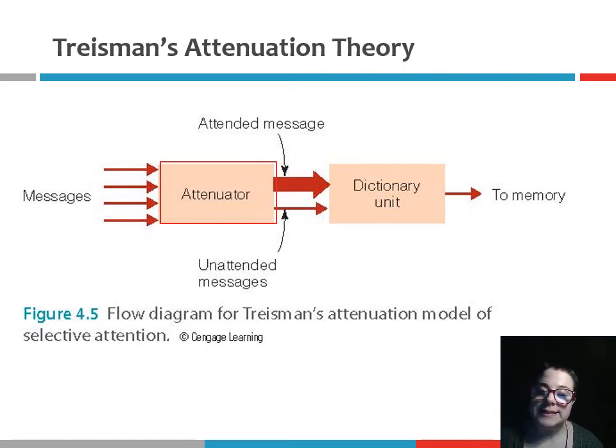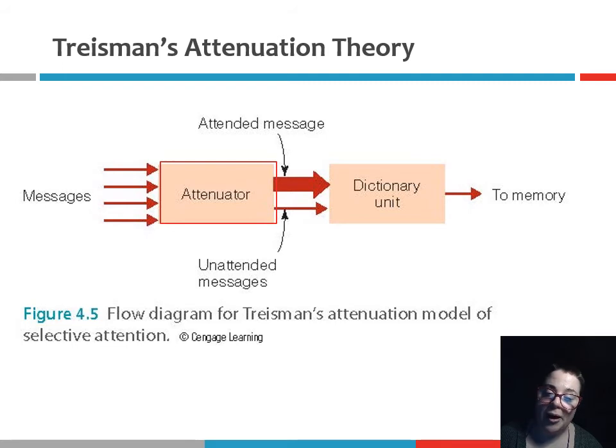So we know that it's not efficient. It doesn't preserve our cognitive economy to process everything in the attended channel and everything in the unattended channel. That's a waste of our resources, so to speak. But it's reasonable to assume that some of the stuff in the unattended channel might be relevant to us, or might be things that we would like to process or would like to know about.